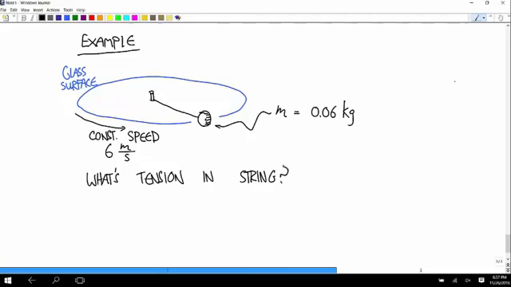So again, I don't know what kind of machine would have something like this going on, but if you have a device that needs to have this part doing this thing, then we need to know how strong that cable, that string needs to be. And we can do that by calculating what the tension is going to be and then choosing the thickness of the string based on that.